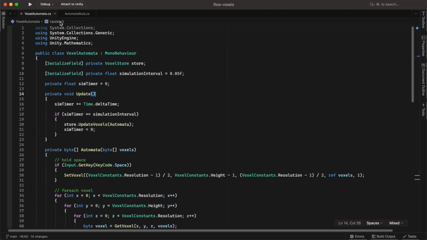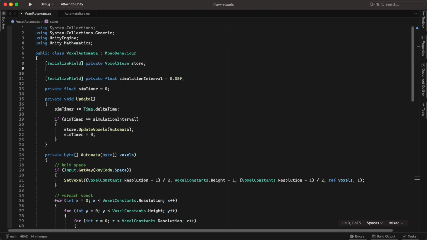All right, let's do this now. In our VoxelAutomata, we're going to take in a reference, a serialized field, private AutomataRule, a reference to our rule, so our rule. And we'll change this later, but for now we're just going to do one AutomataRule for sand, and later we'll make it so we can have one for each voxel type.